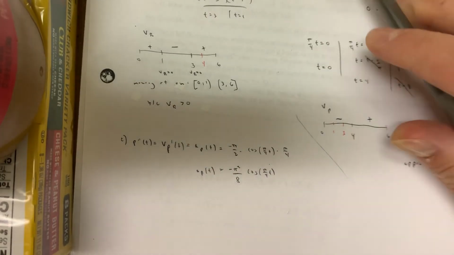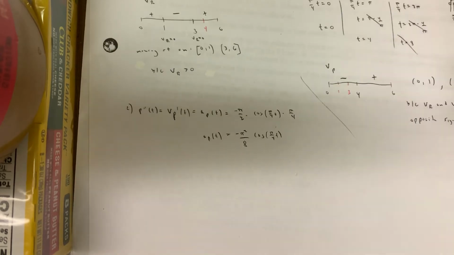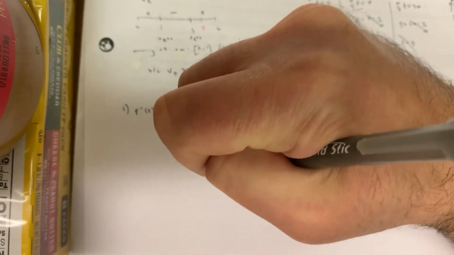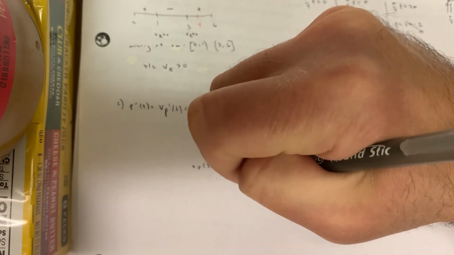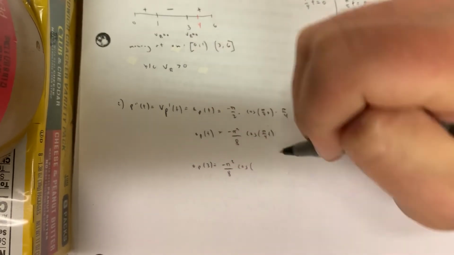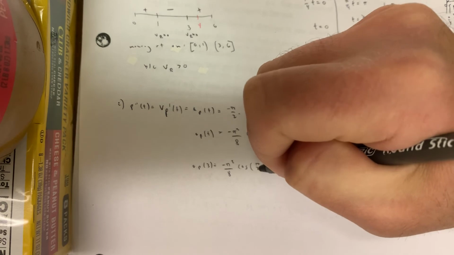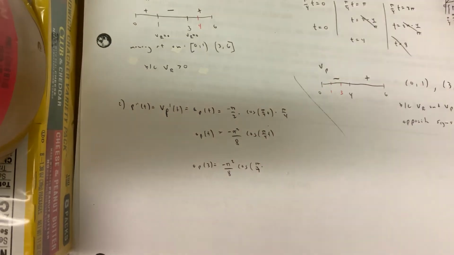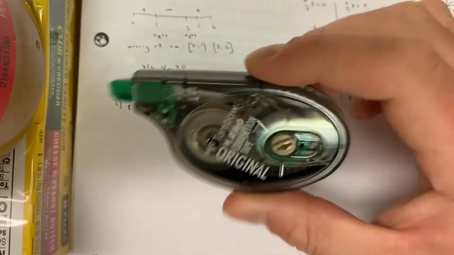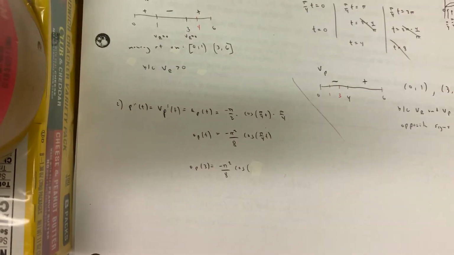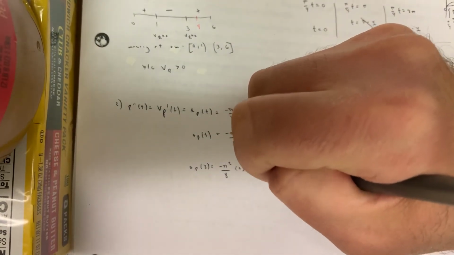Now they actually want you to find the acceleration at t equals 3. So it's easy to plug a 3 in here. A sub p evaluated at 3 is going to be negative pi squared over 8 cosine of pi over 4. See right here, can they read what I just wrote? I don't know. Get one of these if you're not using a pencil during the AP exam so you can erase easily. Make sure everything is written legibly.